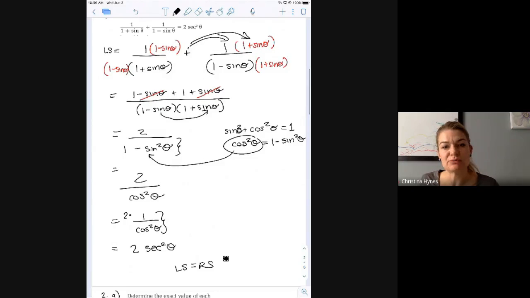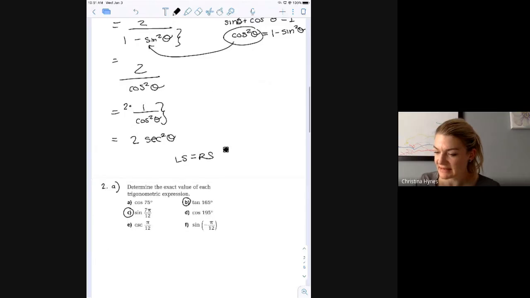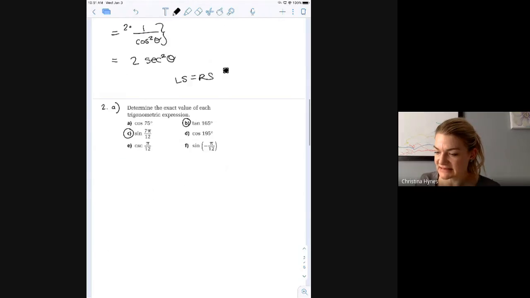Now, if you get to a certain point and you've simplified the left side or the right side as much as possible and it doesn't look like the right, then you can maybe switch to the right, but you don't really want to jump around. You kind of want to work with one as much as possible. And then once you're done with a side, then go to the other side, if it hasn't done anything for you.